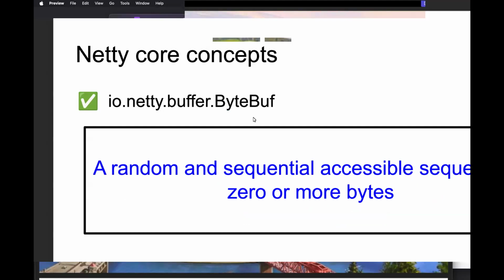The other thing Netty gives you is a way to manage data. It's called a ByteBuf. This is a hyper optimized way of allocating and deallocating data. If you're building a server that wants to scale to tens of millions of users and connections, it's really important to have these optimized data structures. So this ByteBuf class is a replacement for the JDK ByteBuffer. So when you're in the Netty ecosystem, you'll be using ByteBufs.